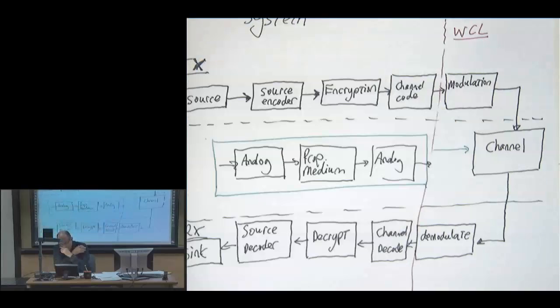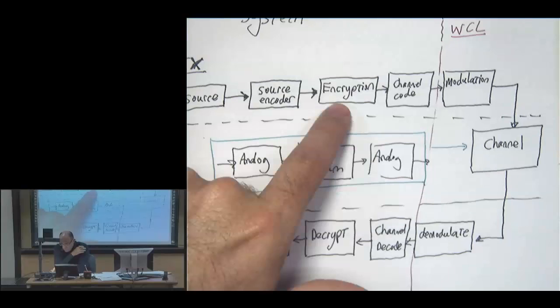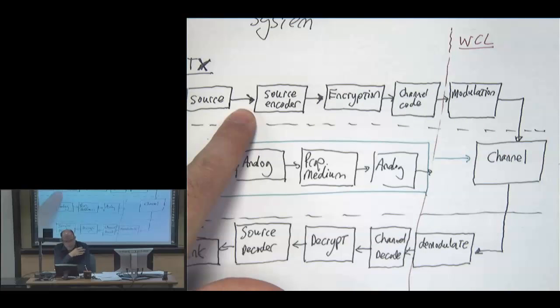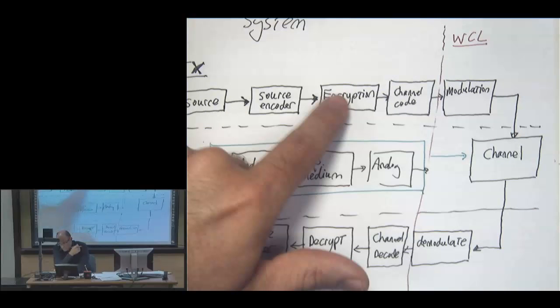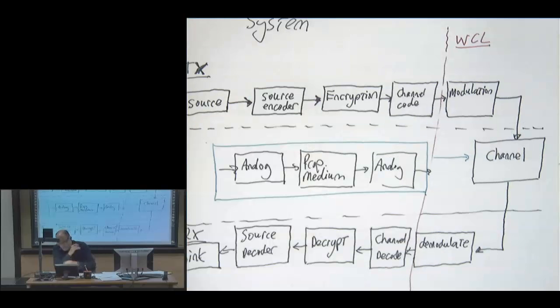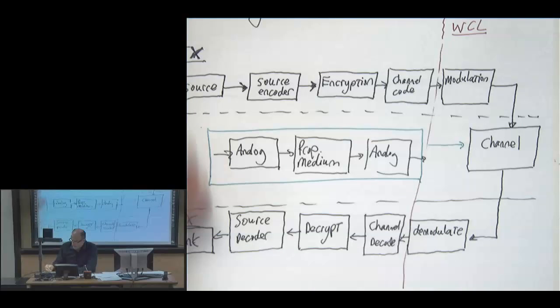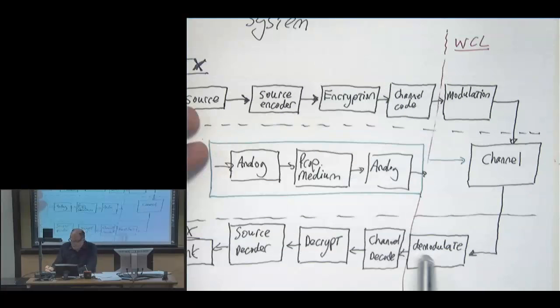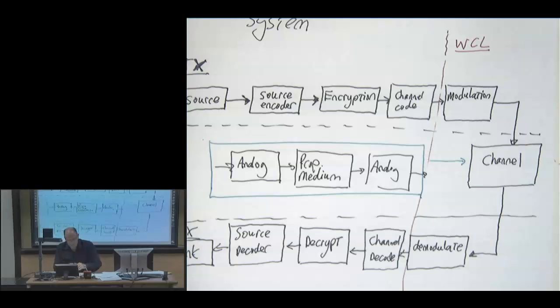So that's essentially the main things that you want to remember here. The encryption, notice that you could think about having the encryption over here after the source. But if you do, you probably won't have much redundancy left to compress. So a lot of times you'll see maybe encryption or some security here, and there'll be no source coder because the application's already done the compression. So that's another modification you see. And then at the receiver here, a lot of times I have demodulate and decode as separate blocks. A lot of times these are done jointly, all together, and the decrypt is done elsewhere, and the source decoding may not be here. So that's a typical system.